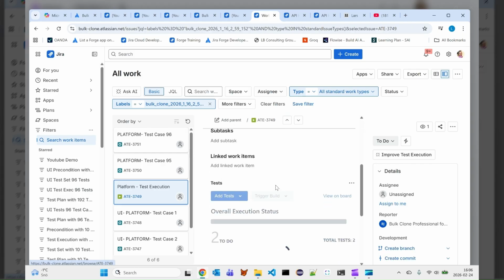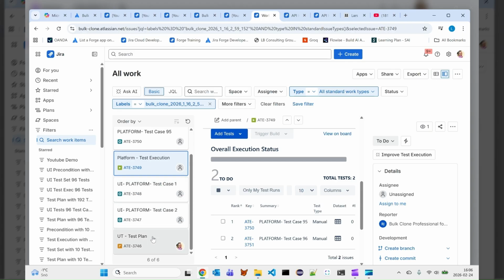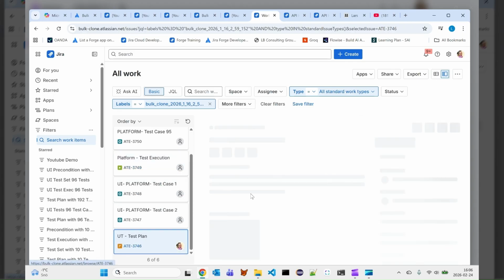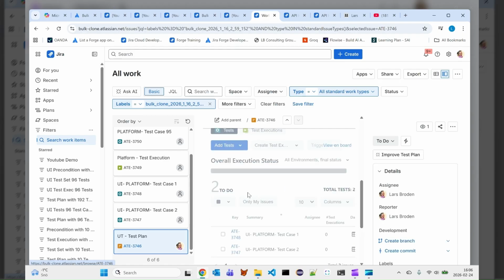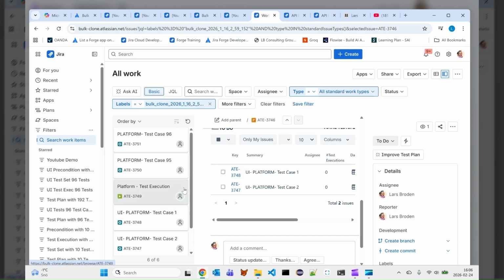You can see here that the overall hierarchy between the associated test cases and the test execution is preserved, as well as on the test plan. Same story, you can see that the hierarchy is preserved. You're actually coming from two different input projects, but we merged them into one single output project. So this sort of demonstrates the capabilities of this feature.